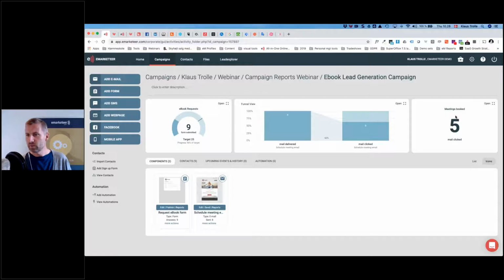Some question here about dashboard reporting. Here's a question from Mette. Will you be adding options of reporting across campaigns? If you can pick components from different campaigns, that's not on the table right now, Mette, as far as I know. We're looking at whether we can bring some of these widgets onto the home dashboard in eMarketeer as well.